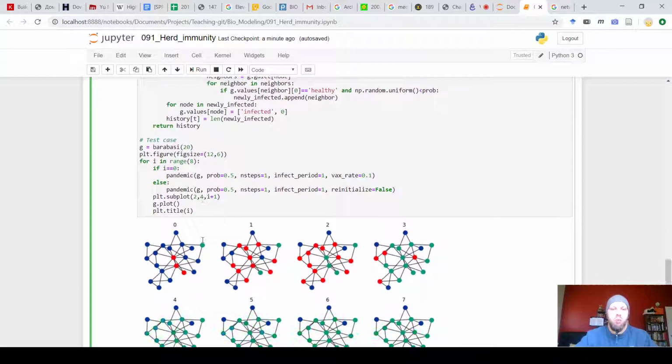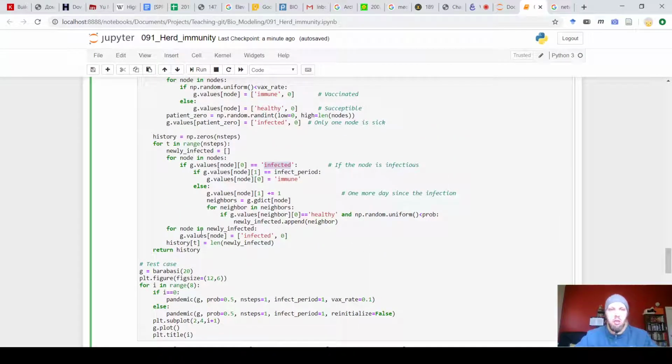So basically, I want this thing to stop running if there are no active infection in the model. How to do that?